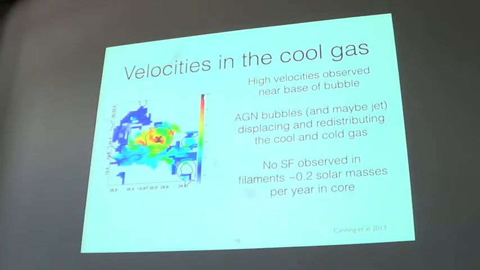The velocity widths in these systems are again pretty low. There's maybe evidence in this particular system, but we don't often see it, of some sort of outflow, of higher velocities. So this red part in the middle, that's about 500 kilometers per second, but the rest of this emission has velocity widths of about 100 kilometers per second. So these are very low, quiescent things. They're not high velocity outflows from these AGN.